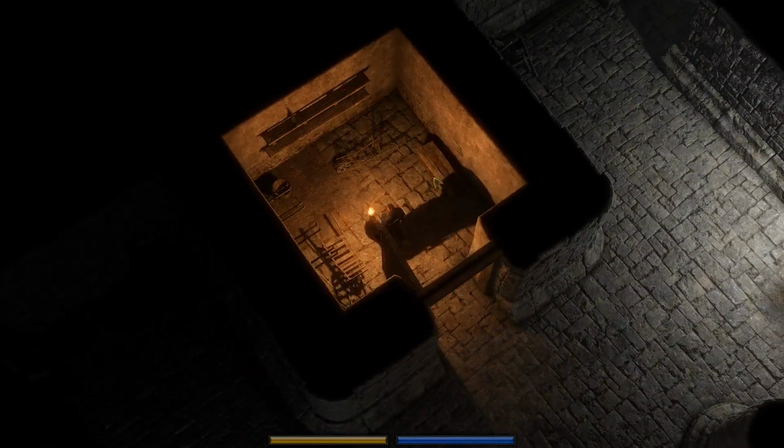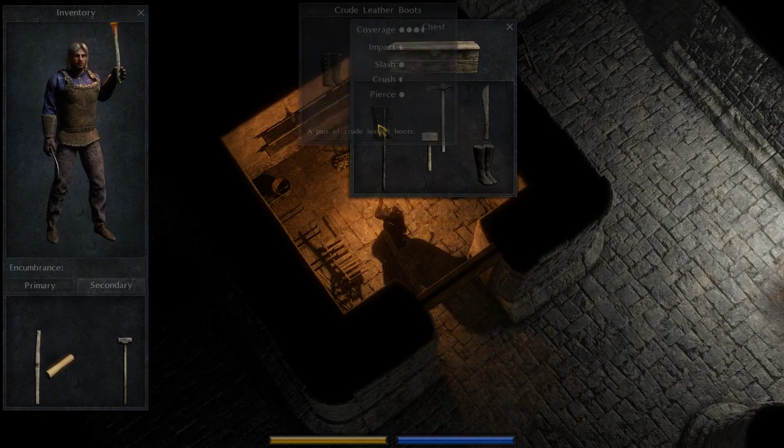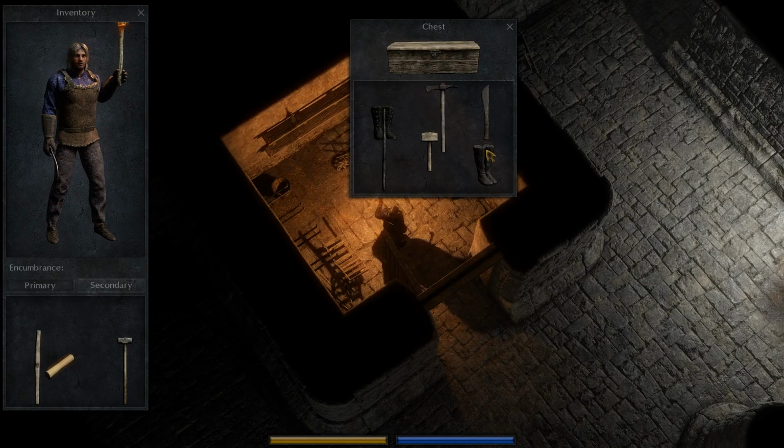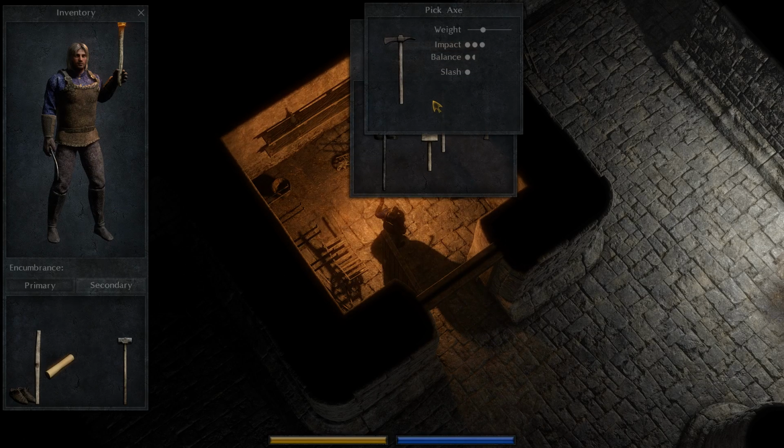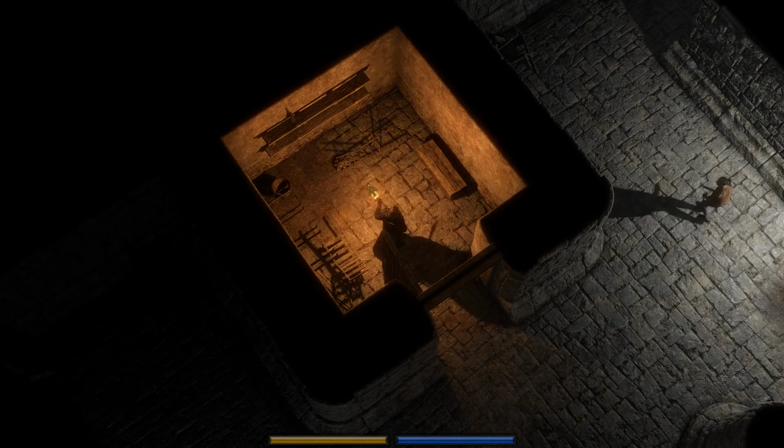So let's see what we have here. Oh my god, that's a lot of stuff. Okay, and I'm not complaining. All right, there's crude leather boots, and then there's leather boots. What is this? This is a mallet, okay, and that is a pickaxe, which can be used as a weapon, interestingly enough. That's a long knife. Hey, I kind of like that. And then, of course, we have a metal bar. But we've already got a sledgehammer, which is probably what I would prefer to the bar. Oh, we've got some activity.